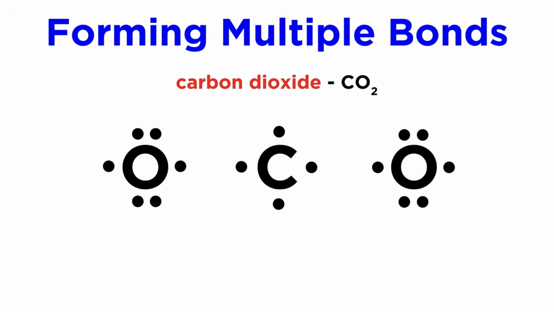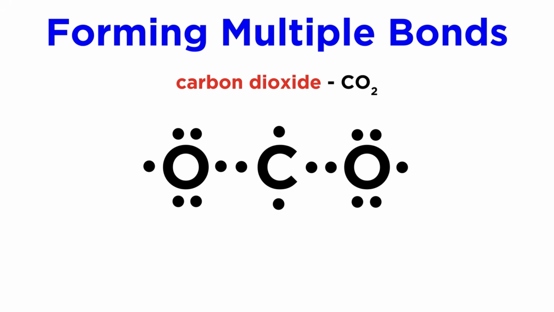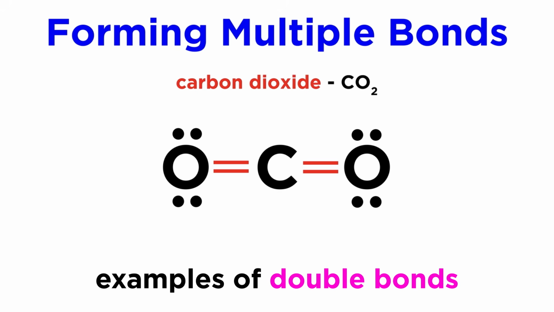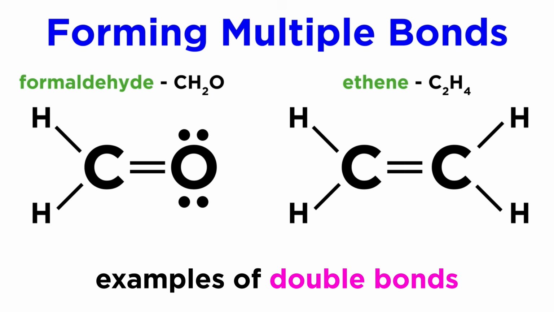A result of the octet rule when looking at carbon, nitrogen, and oxygen is that these atoms can make more than 1 bond to one another if they need to in order to fill their octet. Take for example carbon dioxide. If we place the oxygens on either side of the carbon atom, we can see that joining unpaired electrons to form the two bonds will leave some more unpaired electrons. Therefore, we can make additional bonds between these atoms, forming double bonds between the carbon and the two oxygens.